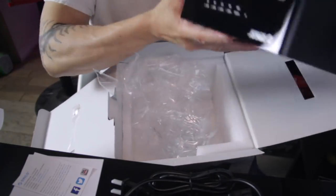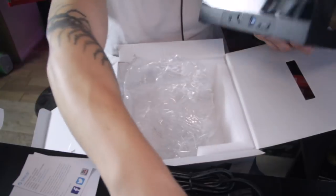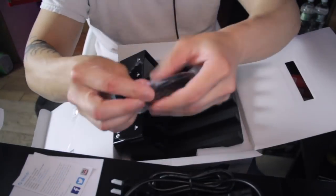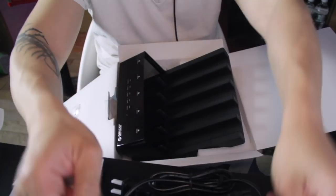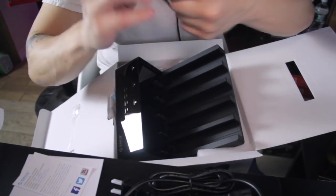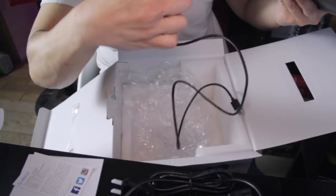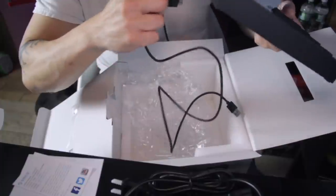Get all this off. Oh, look at that. How nice is that? I mean, this thing feels really light. You know, if you drop it, this thing kind of feels like it can crack, to be honest with you. Try not to do that. So we'll open up all this. And of course, once I get this all plugged in and situated, I will also film on the machine to show how these drives connect. Here is the USB connector. It is a USB 3.